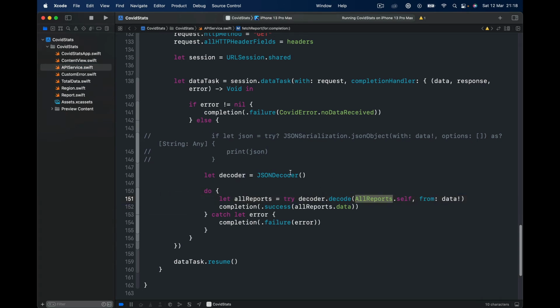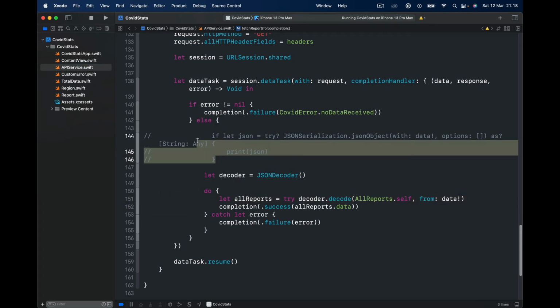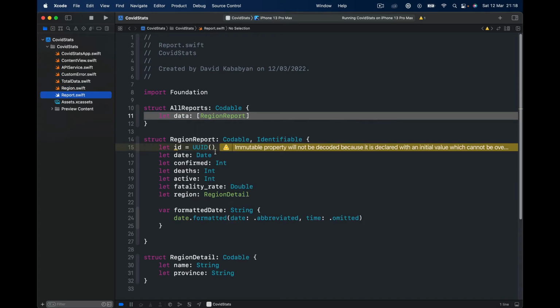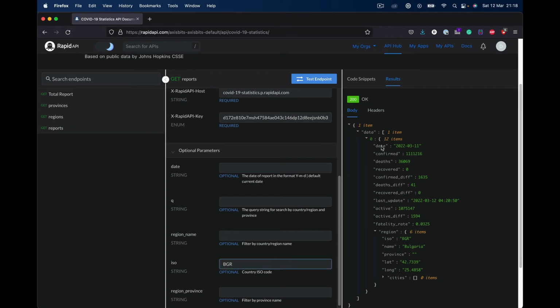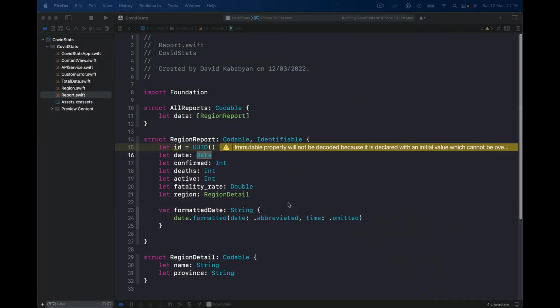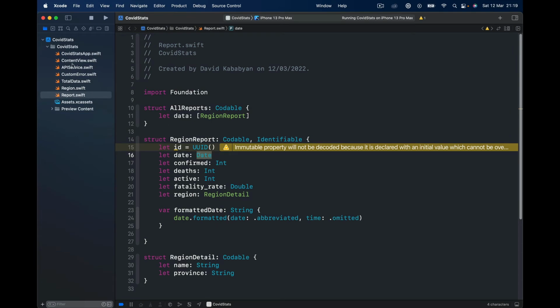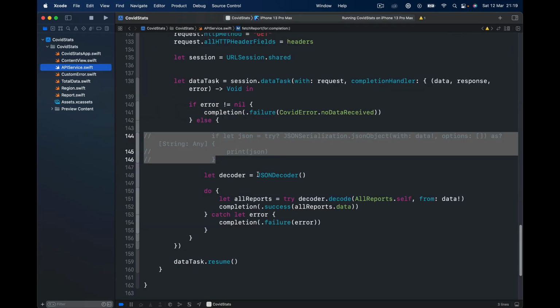And because we know that we are receiving something from our JSON, we need to check our keys. So if I go to report, we have date. Okay, now it's clear why it broke, because if we go to our API, the date is string here, and we're trying to convert it into a date object.